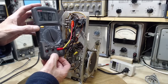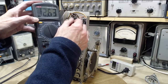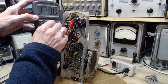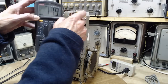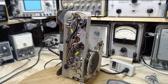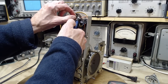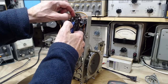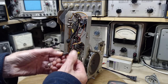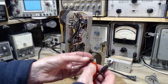Some pretty crazy numbers there. 12. It's supposed to be, isn't this around 2,000? 12. Over. 12. And 12 here, too. 12. Yikes. That's gone way high. Let's nip it out of there and measure it again. So high wattage resistors take a beating. You had to look at the bands. It looks like black, black, black, or brown, brown, brown. Or this guy's just been so hot we can't read him anymore. Now it's in the free and clear.